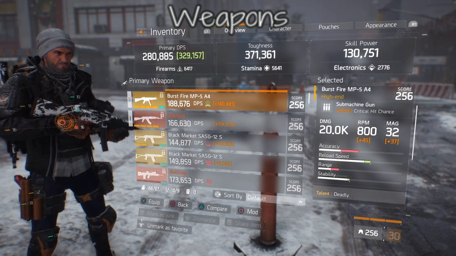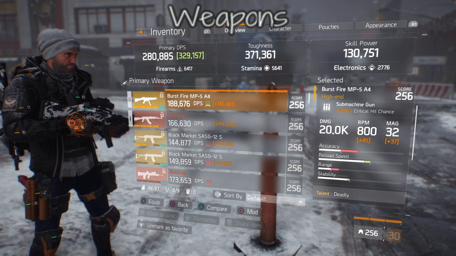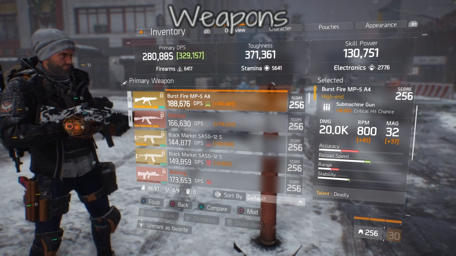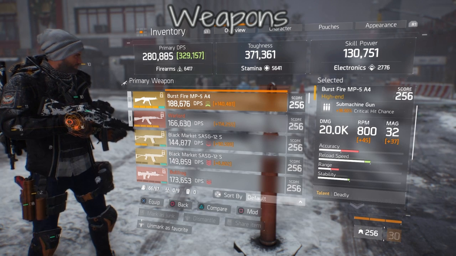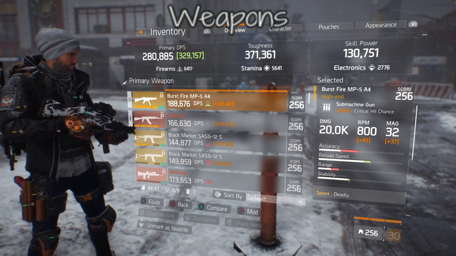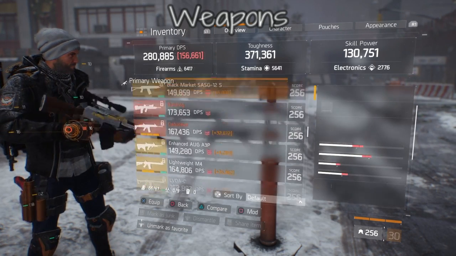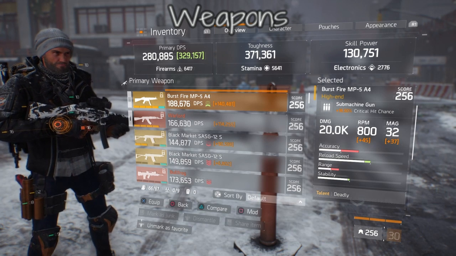For my secondary, you might say, why are you using a Burstfire MP5? I'm using a Burstfire MP5 because I'm not running a damage dealing build. I'm not running Alpha Bridge or an exotic like the Banshee. I'm running a build that improves survivability, but it has nothing to do with damage. With the Burstfire MP5 E4, your damage will be scaled up to 20k. For example, the Oak will have 18.7k damage. So to compensate for that lack of damage output, I use Burstfire weapons.